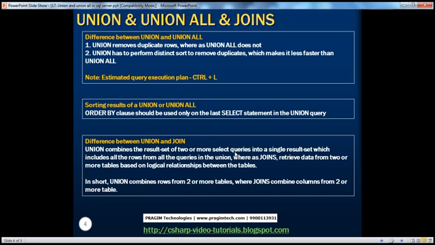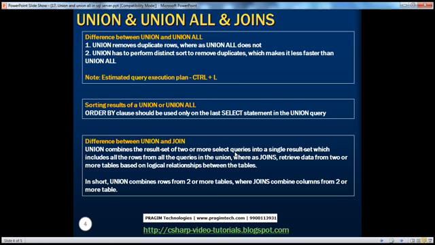Whereas a join retrieves data from two or more tables based on the logical relationship between those tables. Usually tables are related to each other using primary and foreign keys. So we take the foreign key and look up its value in the other table and join the columns together in those related tables.